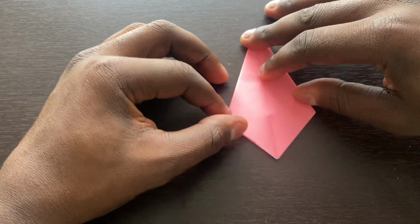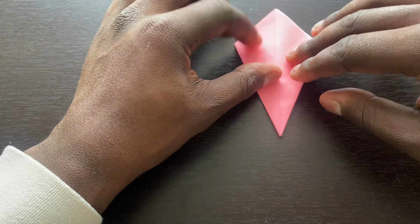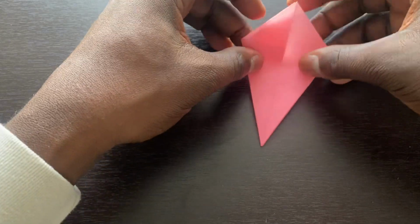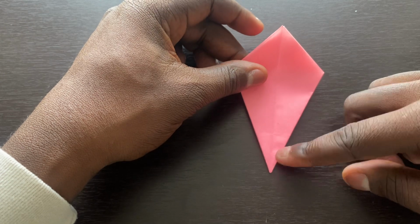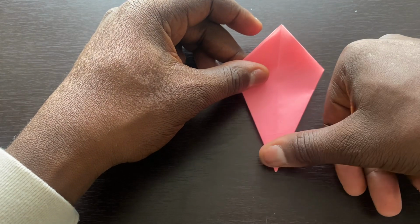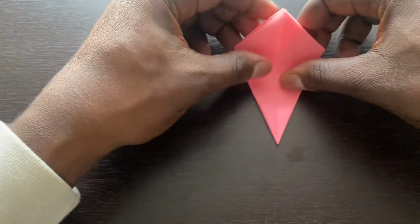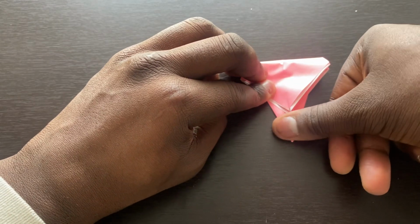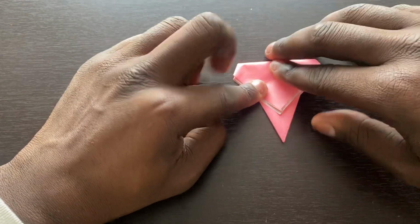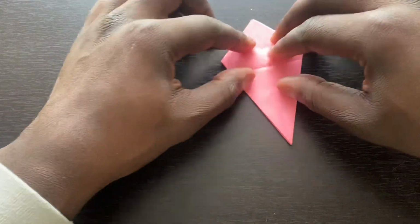Now the next step, we're going to be flipping the model over like so. And we're going to fold this point down, not all the way down to this tip, but about, I'd say, about a thumb's width from the tip. We're going to fold it like so. See that? That's about a thumb's width. All right, and then you just make a crease mark right here. And then you can unfold that.